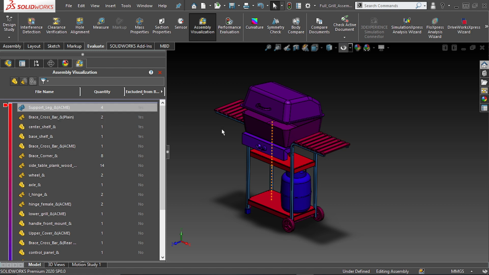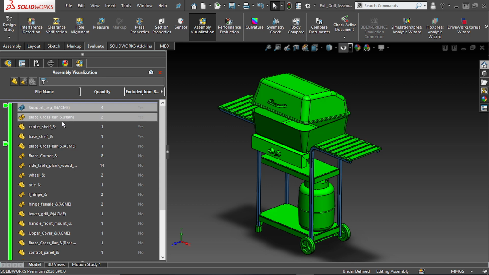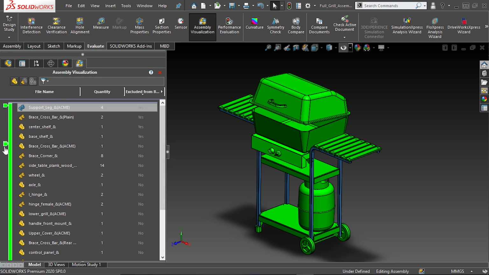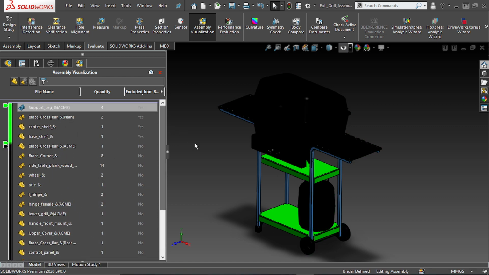Now this is an extra because it won't help when building the Excel file, but it's great for visual purposes. If you right click on this flag and select Group Identical, you'll notice that there are more flags now, exactly where the Excluded from BOM property changes state. Move these two flags that are close together a little and now choose the same color for each pair so you can really tell visually which component is excluded.